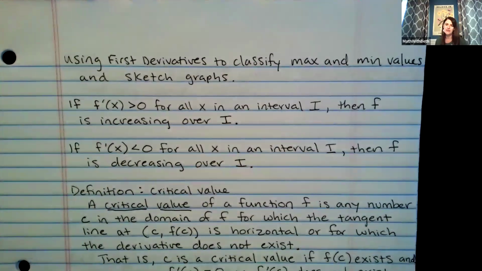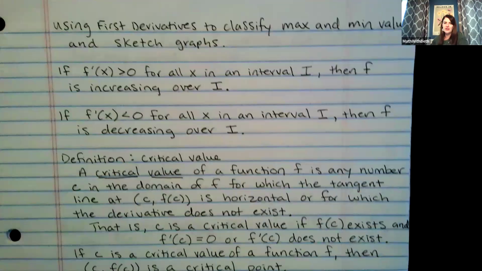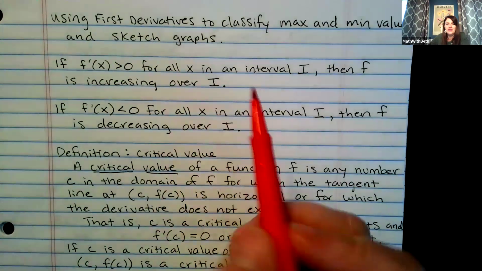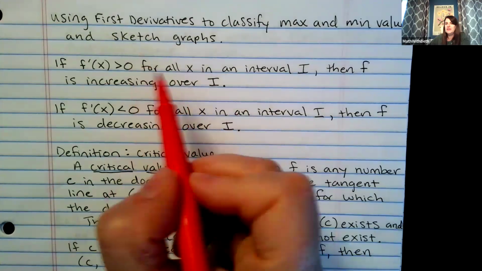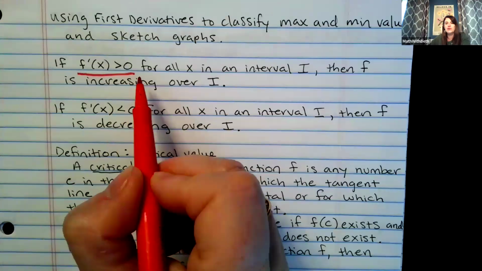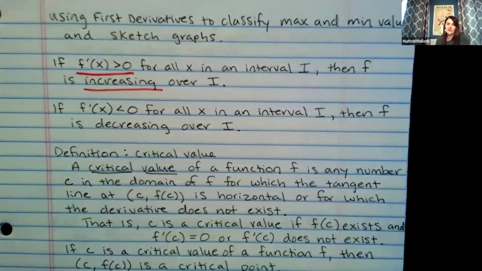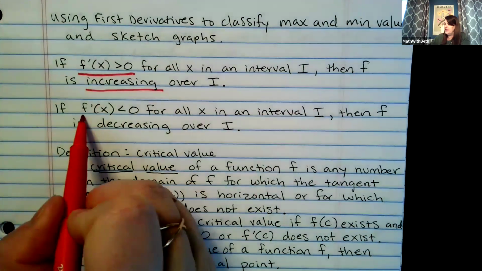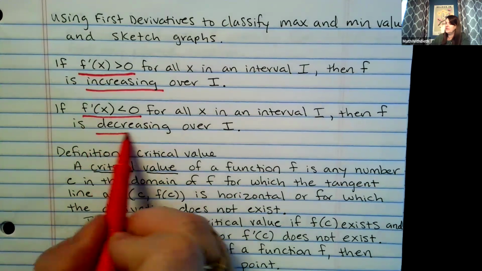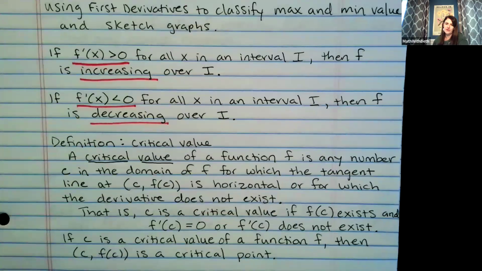And we're going to look at first derivatives and how to use them to find relative max or mins and also to sketch graphs. So there's a lot of wording in the textbook on this, so I'm going to try to make it a little easier to understand. So basically with first derivatives, if you find out that the first derivative is positive for a certain interval, then the graph must be increasing over that same interval. If it's negative on an interval, then the graph must have been decreasing. So it relates to the slope of the graph.